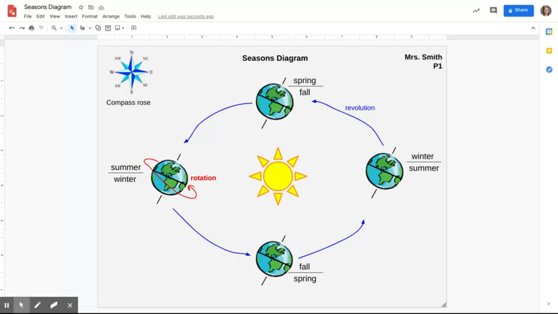So the seasons not only change our weather, and the vegetation, the plants and animals that we see, but it also changes the length of our day. So when the earth is tilted towards the sun or facing towards the sun in its rotation, we're experiencing daytime. And as we move behind the earth's shadow, when we move behind the back half of the globe, we are back in Earth's shadow.